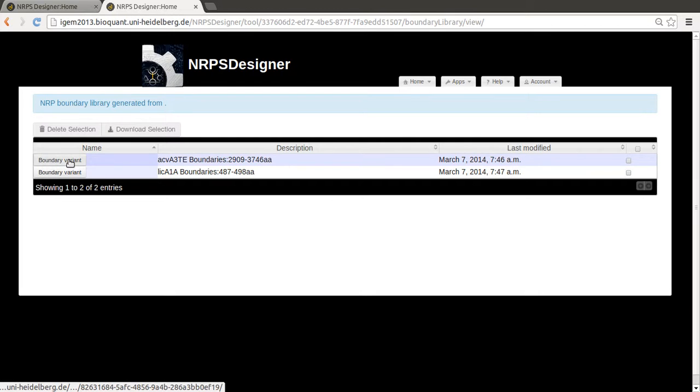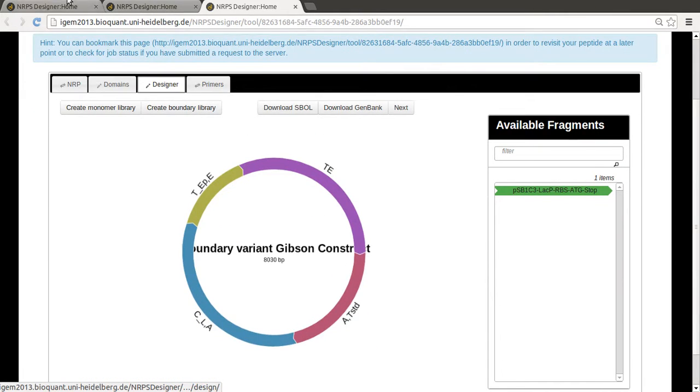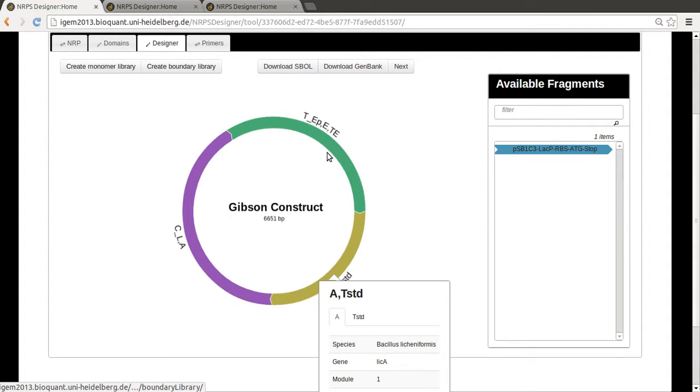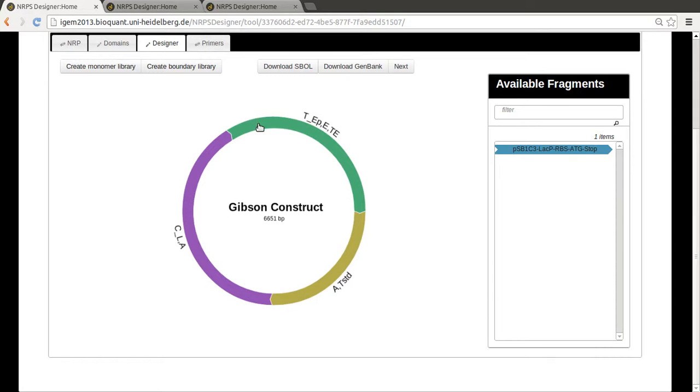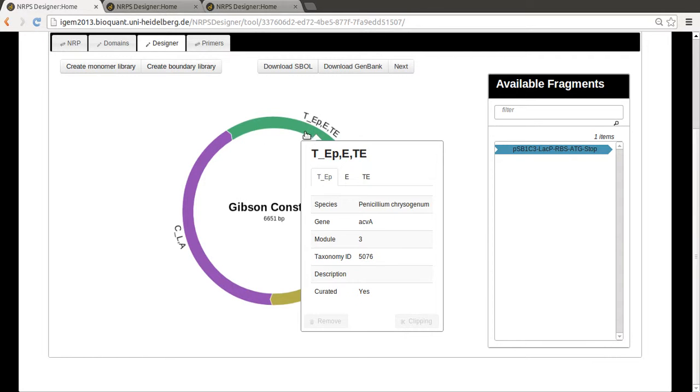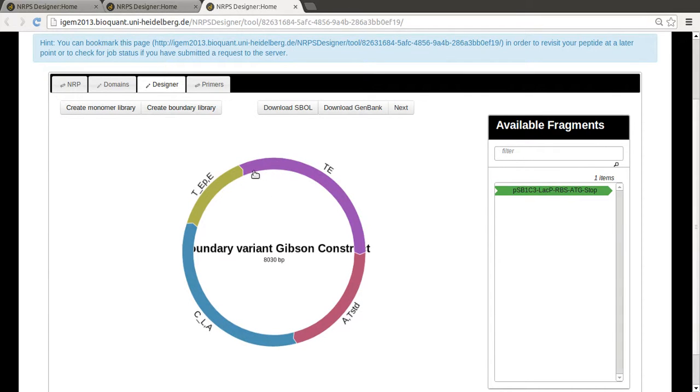For example, this first one is the thioesterase domain variant. And as you recall, we chose a very large sequence for this, and compare it to this one, it's a lot longer. And also this was a contiguous sequence which had to be extracted from Penicillium chrysogenum, and now it had to be split into two parts because of the modified domain boundaries.